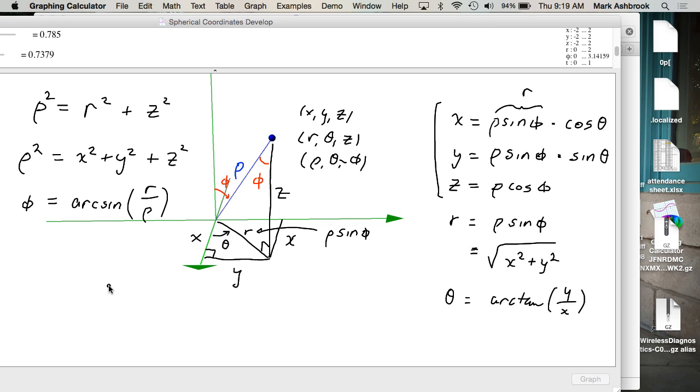And then that being the case, if we did it in terms of x, y, and z, it'd be arc sine of the square root of x squared plus y squared over the square root of all three of them added together. Maybe I have used that. That's vaguely familiar. And then the radical x squared plus y squared cancels out, so you get 1 over radical z squared, right?